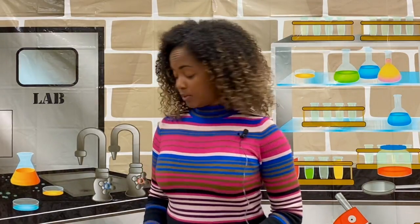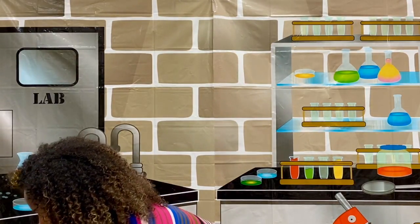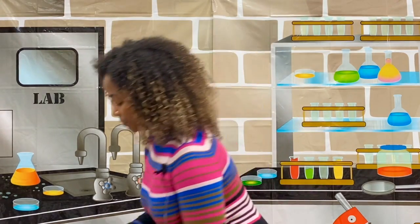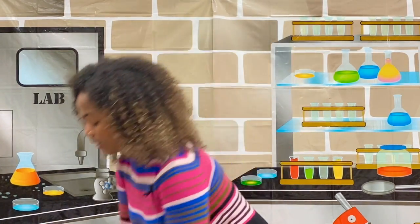Today we're going to be investigating what happens when we put a thermometer into a cup of ice. So for this investigation, we're going to need the following materials. You are going to need a cup with 5 pieces of ice, a thermometer, paper towels in case we make a mess, and then you're going to need your Changing States Day 2 recording sheet, or some of you may answer the questions in the Nearpod.